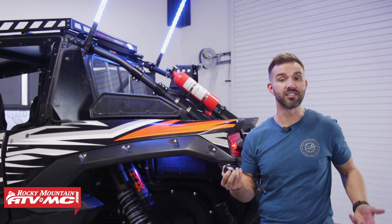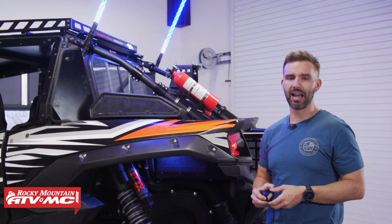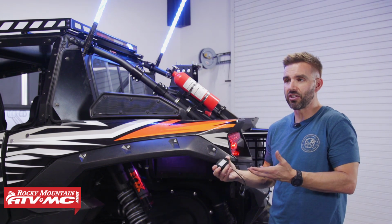You can even have it voice synced. So if you're in your UTV and you're talking or listening to music, the lighted whips and the rock lights will actually strobe and go along with the music that you're playing inside your cab. So a lot of cool features there. You can control the light, how bright or how dim you want these to be. And again, it's just gonna add cool functionality, cool looks.